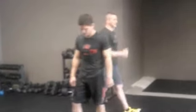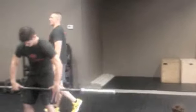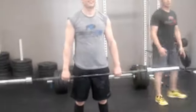Okay, so everyone's going to stand up the bar, have it come up to their hips. And then we're going to go down to the mid shin, and then we're going to go from there. You will all pause at the bottom and hang out until I ask you to stand up. So at the very bottom of that catch, okay? That's where you're going to hang out.